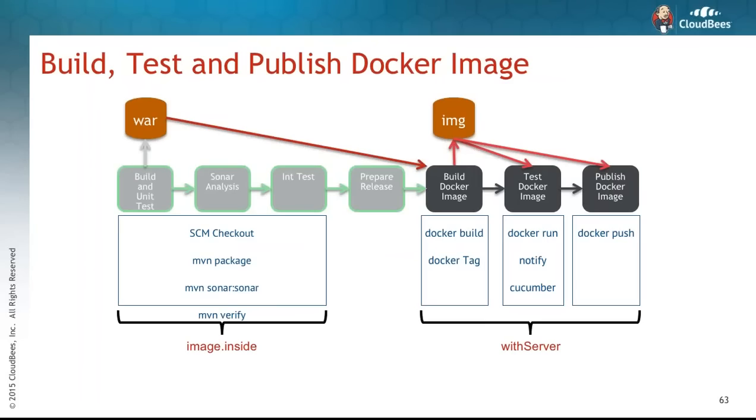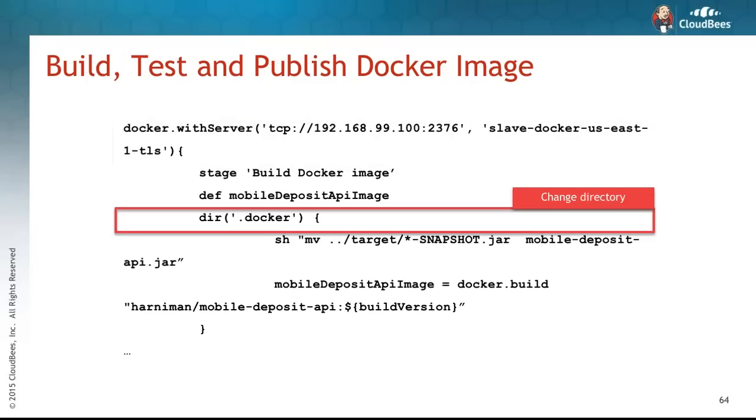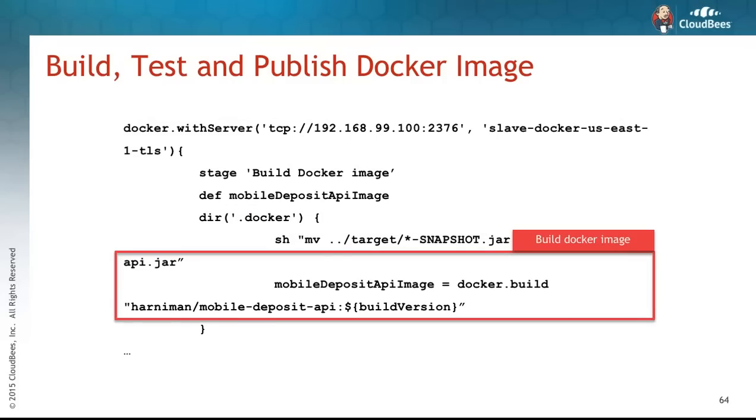All right, so now we're actually going to focus on the image creation and the use and checking of that. So let's take a look at the Groovy code for that. Basically, we need to ensure that we have a Docker host first. So we're going to bind to the Docker host, and you see we're using the docker.withServer here in this case. We're essentially going to do a quick directory change into the correct directory. And then we're going to invoke the docker.build command. That's actually going to take our Docker, and we're going to incorporate the build version as well there, and we're actually going to create an object now that's going to house our Docker image.